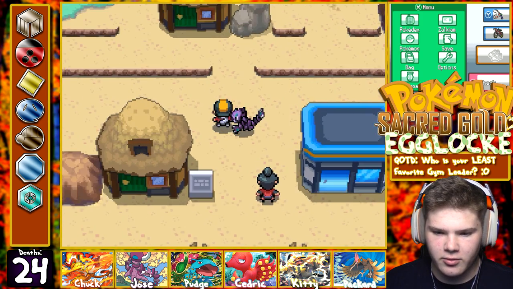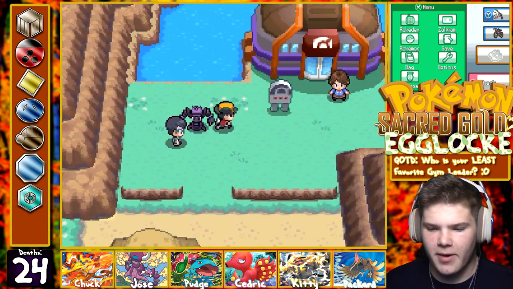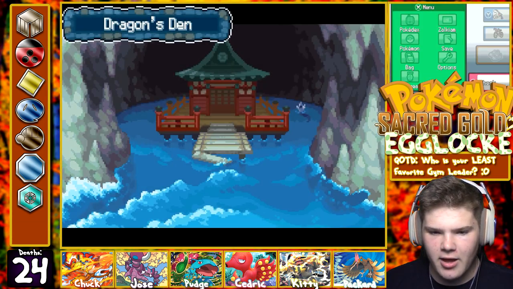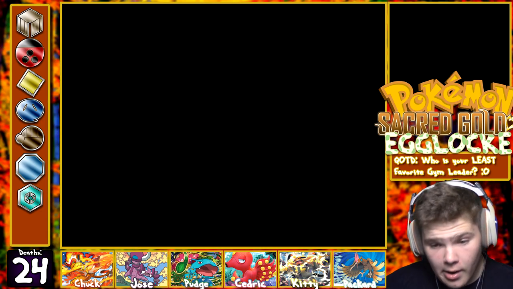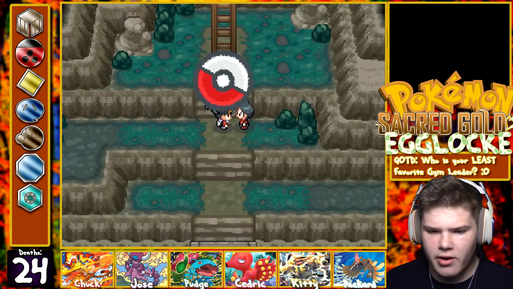Intently at the mountain. Alright. So is the ice cave a mountain? The ice path? Well, so we get an encounter here in the Dragon's Den. And then we'll be going toward the Bell Tower today. Most likely. Not most likely, we will. I guarantee it.